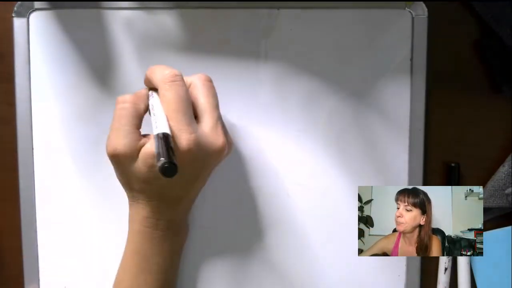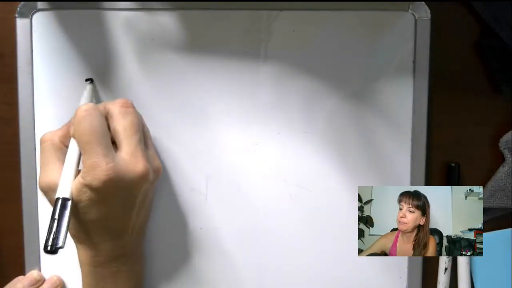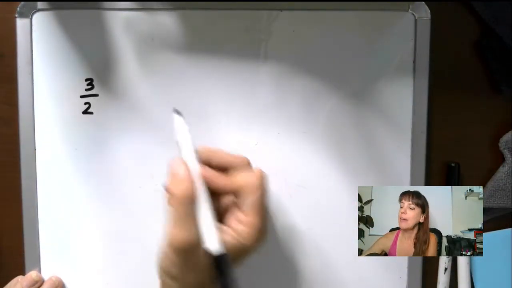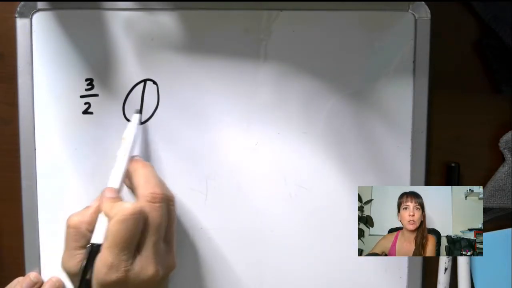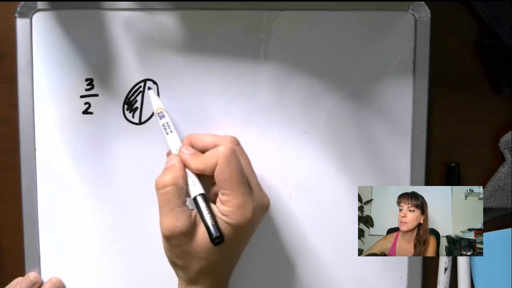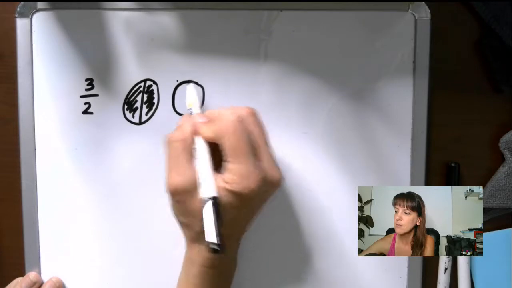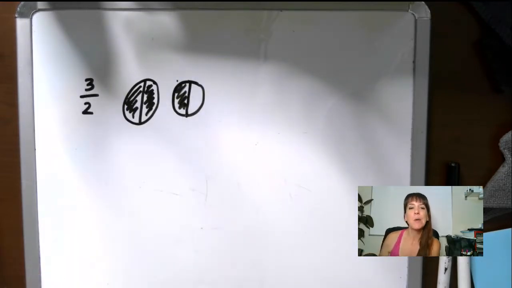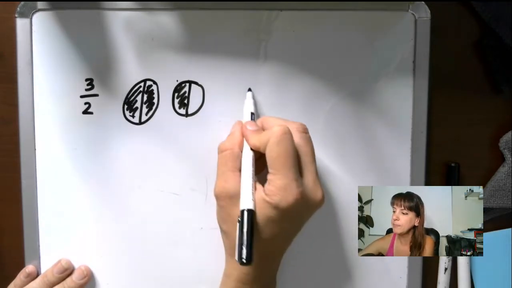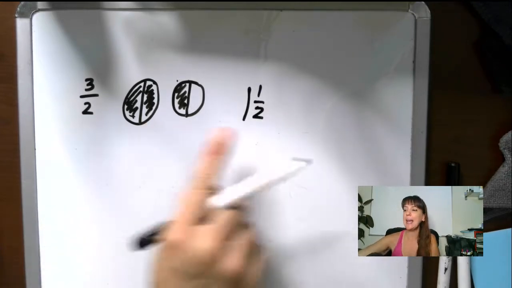So a fraction that is larger than 1. Let's talk about this. Let's say you have 3 halves. That means you have a pie and it is broken up into halves, and you've got 3 of these. Well, you notice there's only 2 there, right? So there's 1, 2, and then we got to have another one. So we have 1, 2, 3 halves. What that really is, is one whole one, and then we have 1/2 of another. So 3 halves equals 1 1/2.